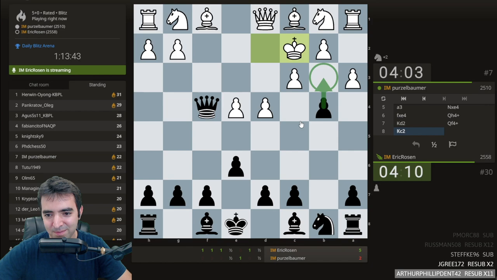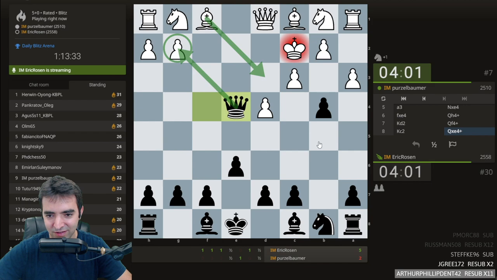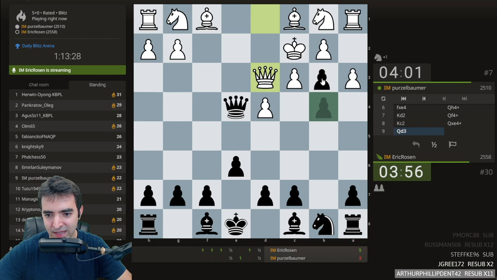I want to play b3, but my queen is attacked by the bishop. And the king might even hide on a2 eventually. So I'll take with check. If bishop d3, I take this pawn. Queen d3. Yeah, I think now I throw in this move.